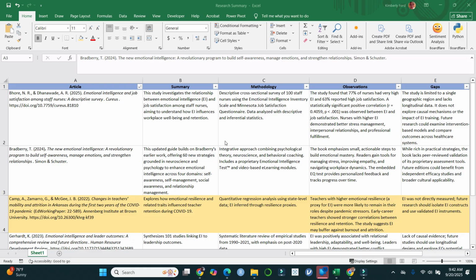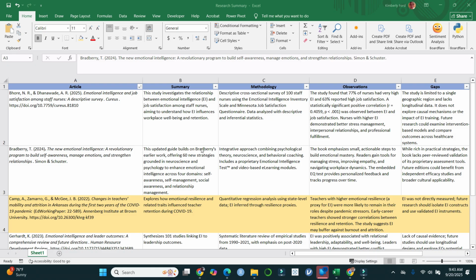And so one of the reasons why you want to keep a research summary table is so that you don't have to always go back and reread your research. So we had you list the article, summarize it, provide the methodology, observations, and your gaps.